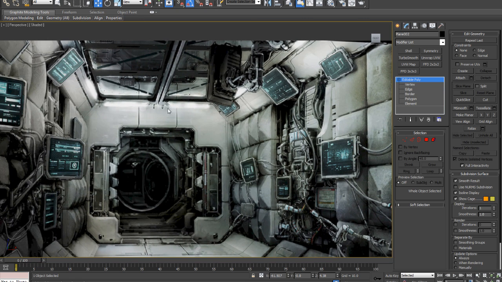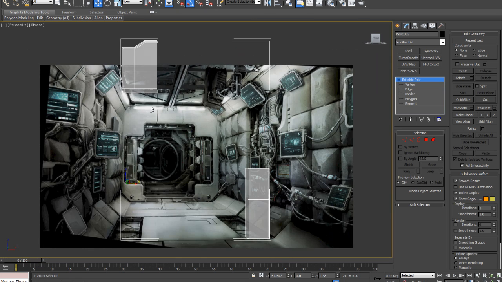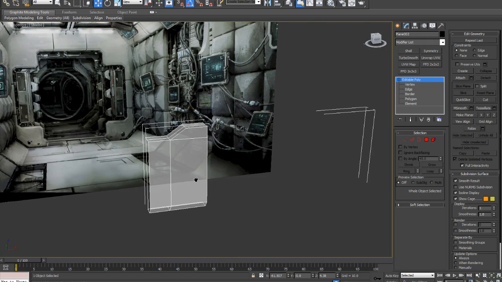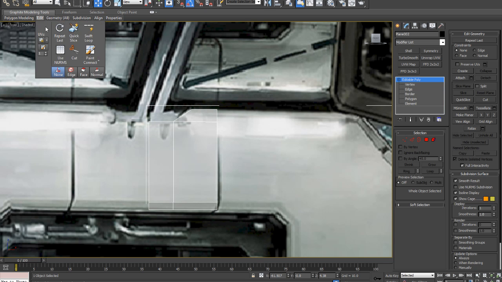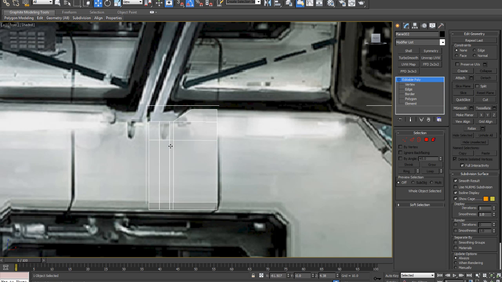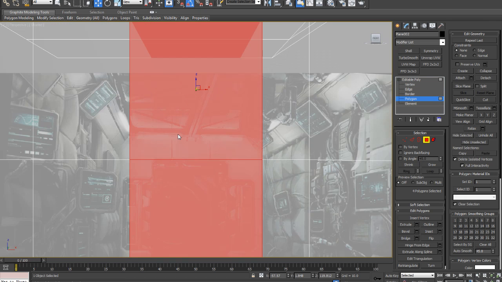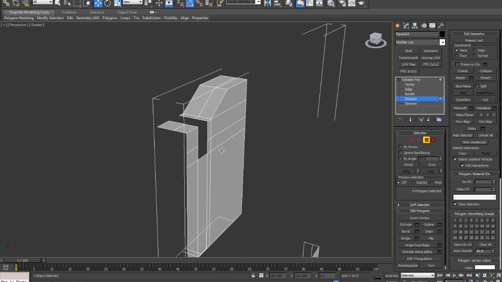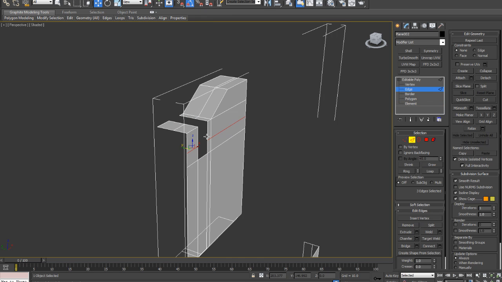So as you can see, there's some sort of detail going on in here on top as well, so we're gonna add those. I'm not quite sure if it's supposed to be there, but it doesn't really matter. I just want to make sure that all the details that are in the concept are present. So just gonna add this part. It doesn't have to be circular here, because we're gonna use Turbo Smooth and it will do the same thing. So just make sure that you have followed me on this one. When you work with Turbo Smooth a bit more, you'll figure out all these tricks yourself.